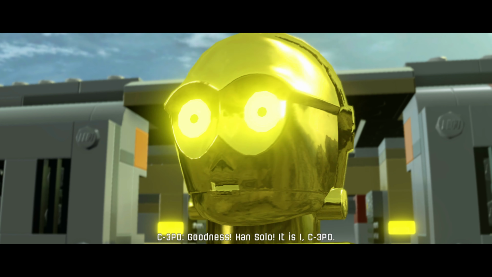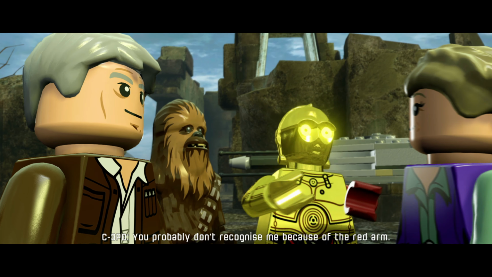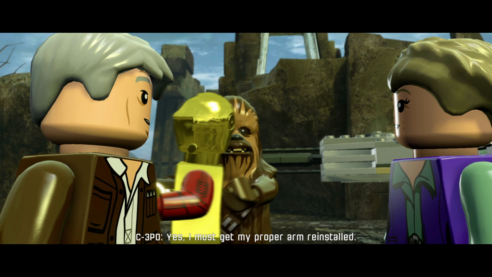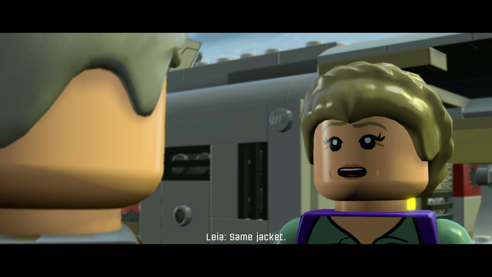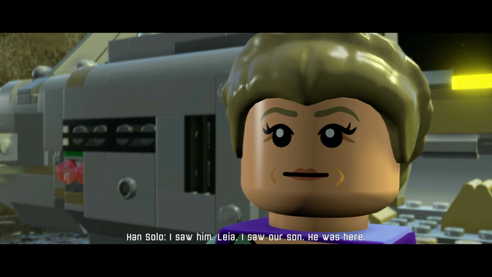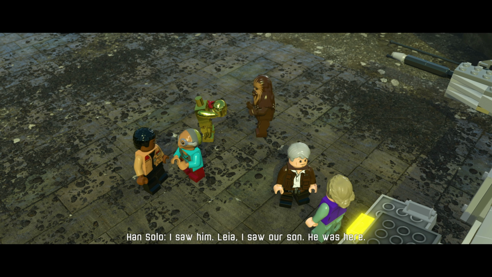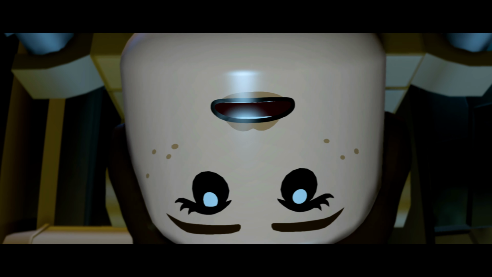Goodness! Han Solo! It is I, C-3PO. And alright, so now we're introduced to C-3PO and Princess Leia, old version. And for some reason, C-3PO has a red arm in this movie. I forget why. I don't even know if it's ever really explained. Again, that might be something that's explained outside the movies. But to my knowledge, they never acknowledge it in the movie. I could be completely wrong about that. I need to rewatch the sequel trilogy at some point.